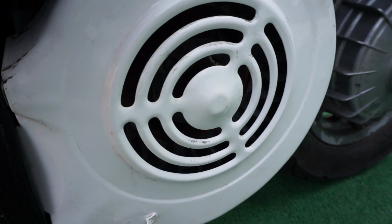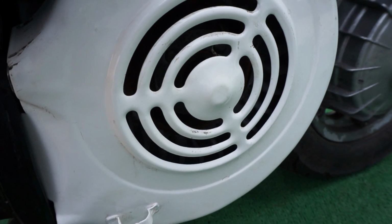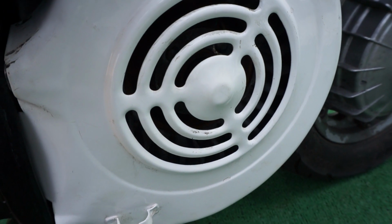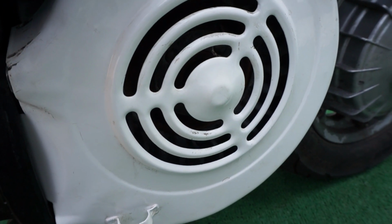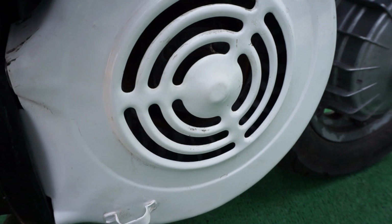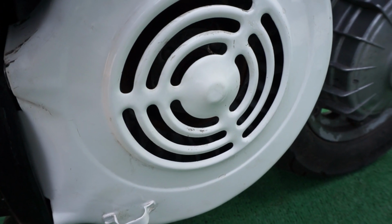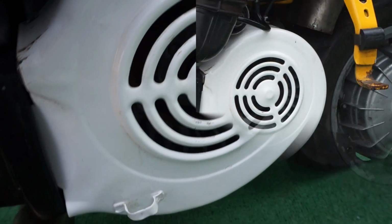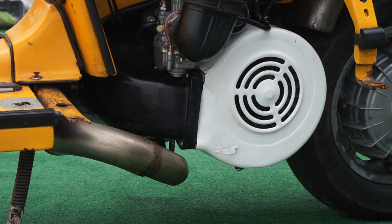Okay, this is going to be our first test today. We've got a standard Indian flywheel on there with no dust cover. So we're going to do the first test with no dust cover and a standard flywheel cowling fitted. Let's see what the first results are going to be. Right, let's go for it.